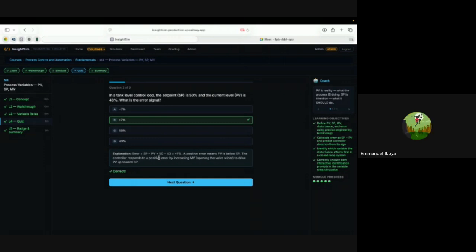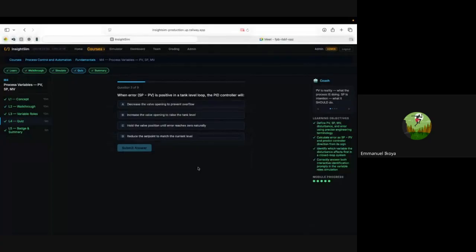I'm thinking that if the sensor is sensing that the process variable is already at the set point, then why is the MV open at 50%? Okay, where do you think MV should be? I think it should be at 0 since we are already at the target.